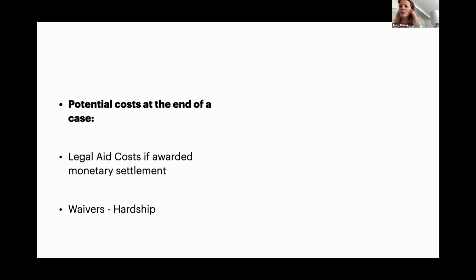Can you choose your solicitor, or are they chosen for you? Yeah, that's a really good question. In relation to the private practitioners panel, you're given a list of solicitors from that panel, and the client can pick any solicitor on that panel to represent them. In the law centre, usually you will be assigned to a particular solicitor. Law centres outside Dublin on average have between 2 and 4 solicitors, so you will be assigned one of those.